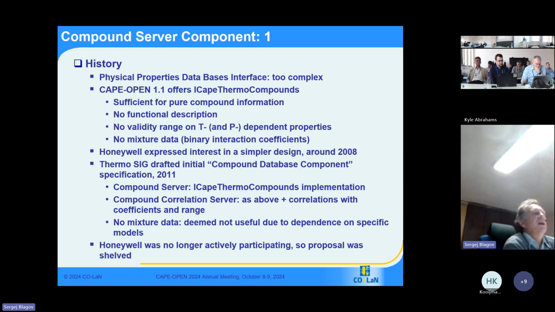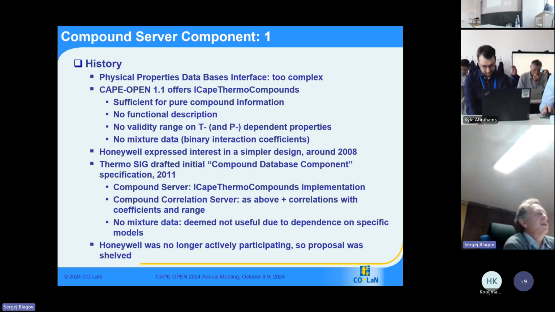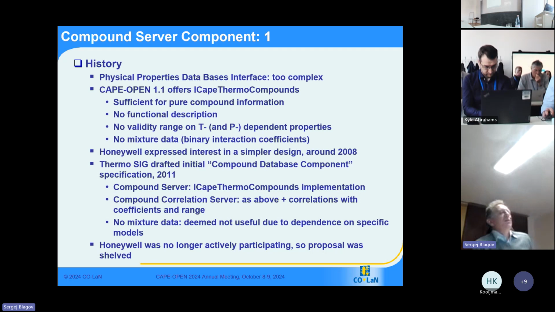This means the ICAPE Thermo Compound interface implementation, as well as a compound correlation server interface, which would allow access to the parameters of pure model correlations as well as their validity range.